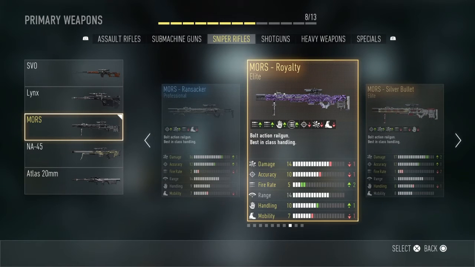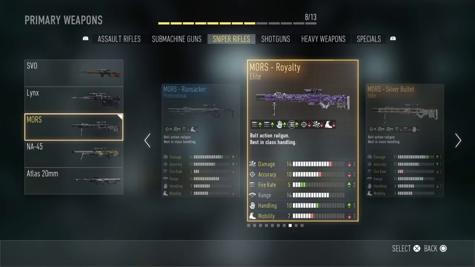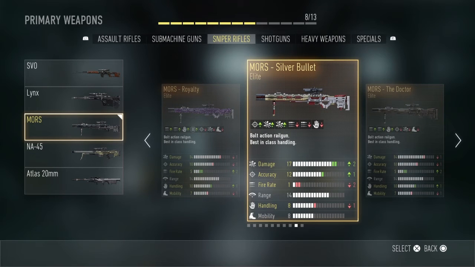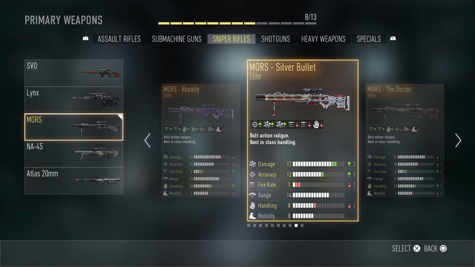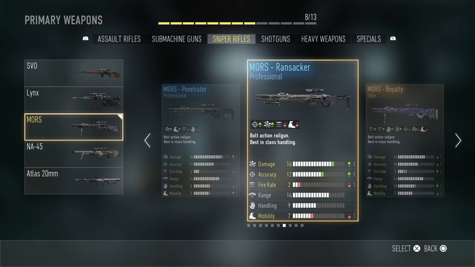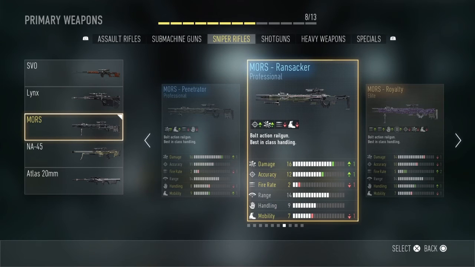As you can see, it has a decrease in fire rate. And yeah, when you compare the Doctor and the Silver Bullet, it's like a night-to-day difference. Everything the Silver Bullet does right, the Doctor does wrong, and everything the Doctor does right, the Silver Bullet does wrong. And the Ransacker is a mini version of the Silver Bullet, but instead of -1 handling, it's got -1 mobility. But anyways, it has +1 damage and -1 fire rate like the Penetrator. Anyways, +1 damage, +1 accuracy, -1 fire rate, -1 mobility.